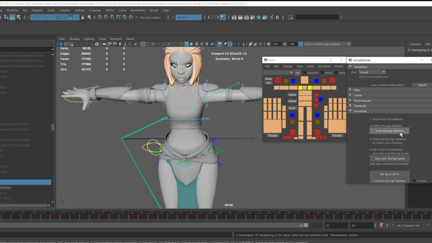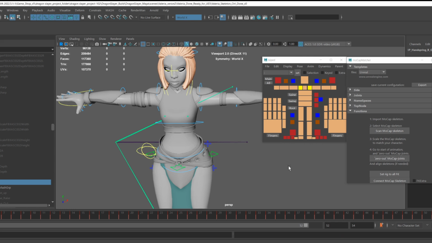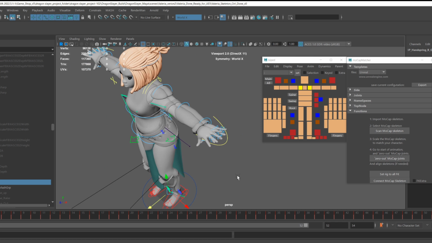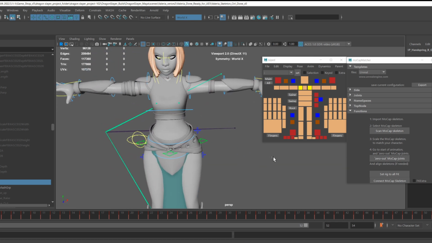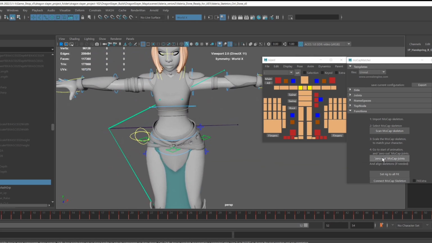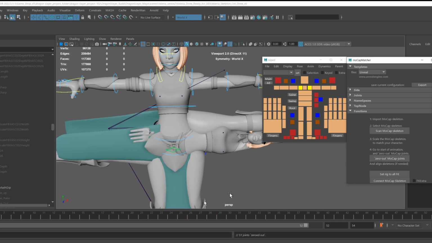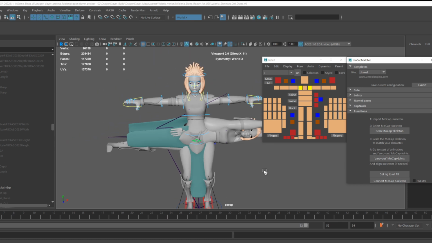I'm going to do a scan. You don't really have to do the zero out thing because we already kind of zeroed it out by using the T-pose that we did from when we baked it the first time. If you hit this, at least on the Unreal skeleton mesh, it's going to tweak out, and we don't want that, right?